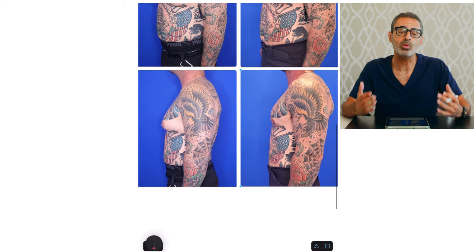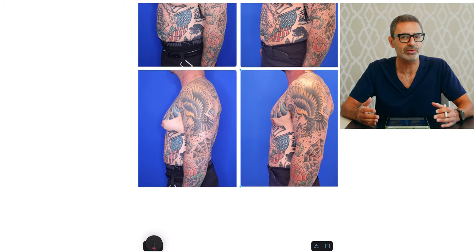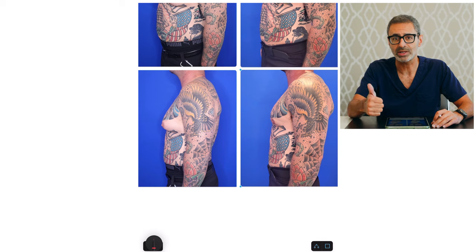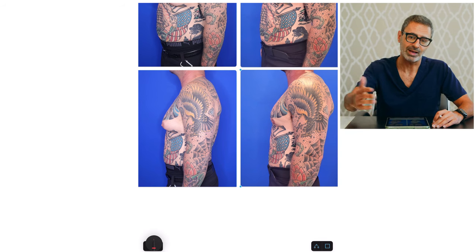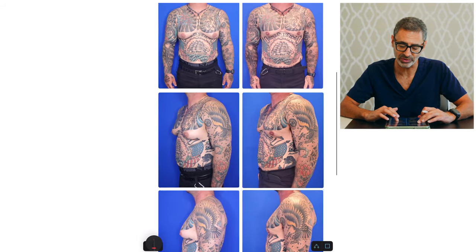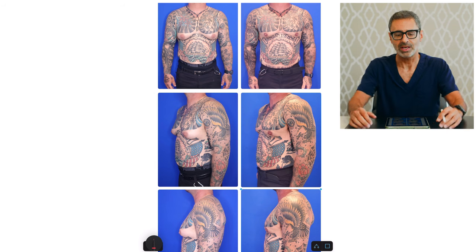These are the things I want to see in these cases. Grade three cases can be very challenging. If you don't do the right procedure and go to an experienced surgeon, you can get a lot of skin issues that may need secondary surgeries to fix. But it was a matter of doing the right diagnosis, the right analysis, the right surgical plan, and having the patient follow instructions to get such a great result. This guy's thrilled — it's made a big difference in his confidence, and I'm really happy to have been a part of that.